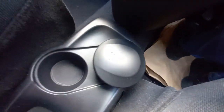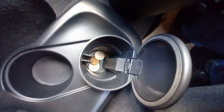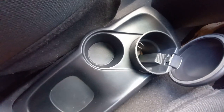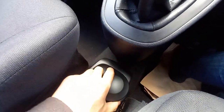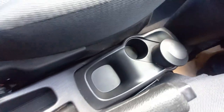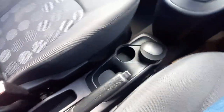We've got this drinks holder cigarette ashtray, which looks like it's never had ash in it, just coins. So a few pennies left from the old owner there. All nice and clean. That's the drinks holder, so you can pull this out like so. Oh, clean that out. Just a little bit of dirt in there. You can pull that out, you can put your drinks in if you don't want the little ashtray. And then some storage here as well at the back. That's a bit of a drinks holder as well.